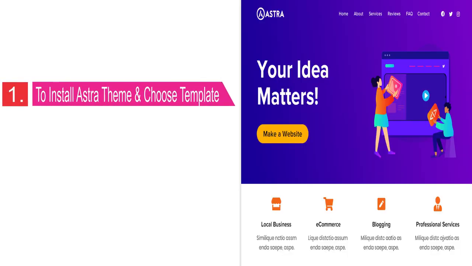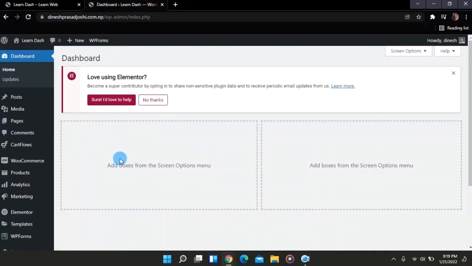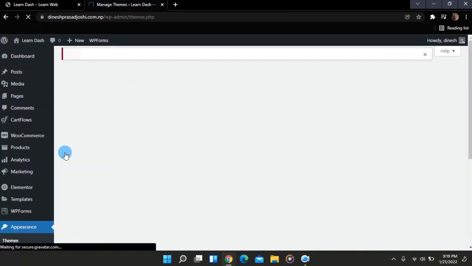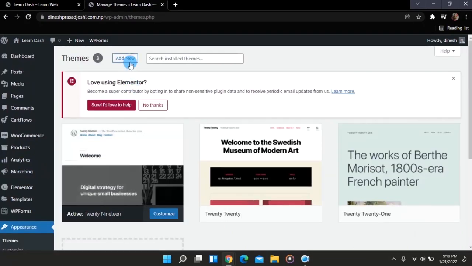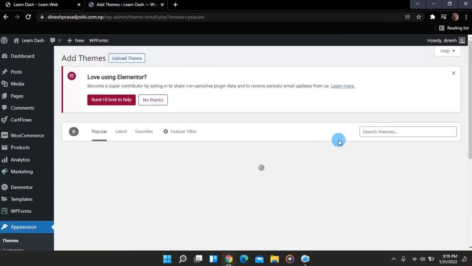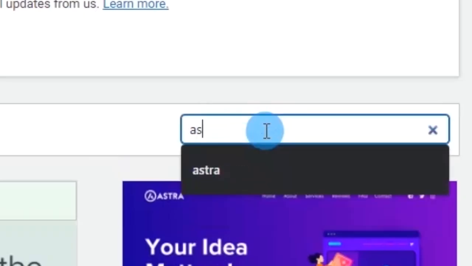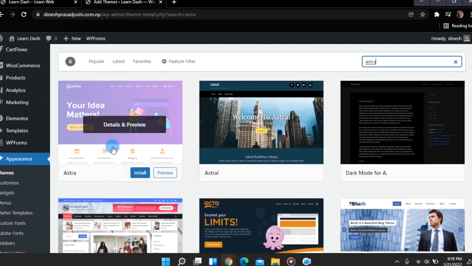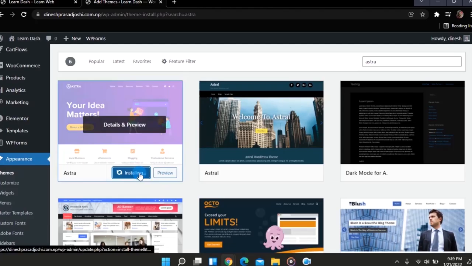Okay, now we're going to install a theme called Astra, which is going to let us import the sample site. So to install a theme, we are here in the dashboard of this website, and for installing a theme, we should go to Appearance, and here in Appearance choose the Themes option. Then click on Add New, then search for your theme Astra. So this is the Astra theme, so let us install it. Now it is installed and now let us activate it because we require it.